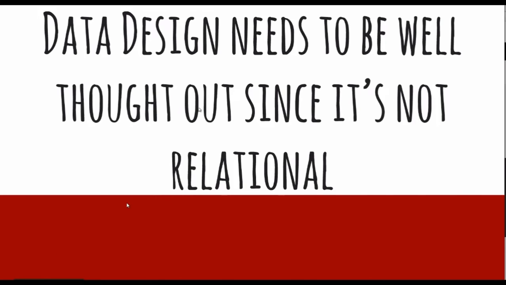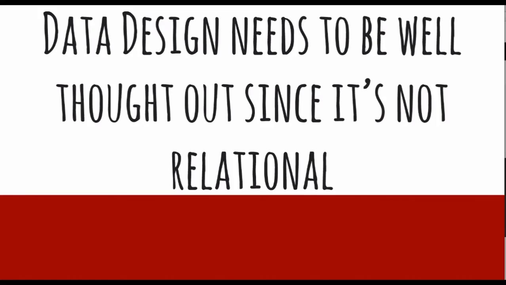Data design needs to be thought out well since it's not relational, meaning that you can't just add an additional table and then point to that using relationships like you could in a typical relational database. In MongoDB, you really need to think out how these embedded objects are going to work and try to get all of that resolved while you're designing your database.